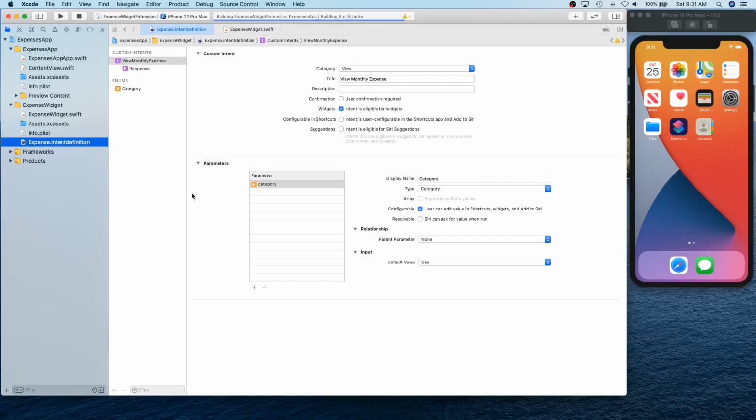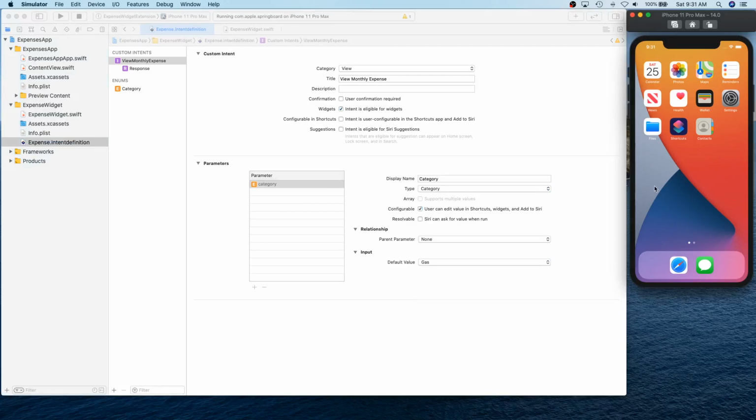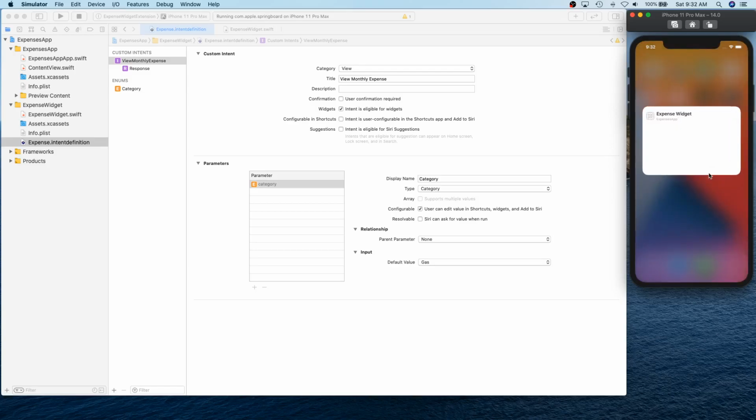It's just Xcode is being weird about it and not showing us the correct value. Do let me know if you guys encounter the same issue. There you go. See, it's loading this and it's showing the edit widget, and it loads the configuration, but it cannot display the value, and I don't understand why it cannot do that.